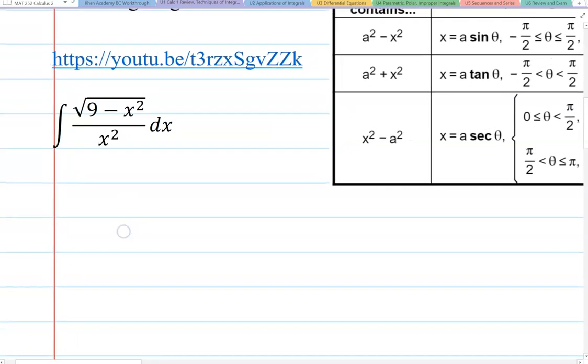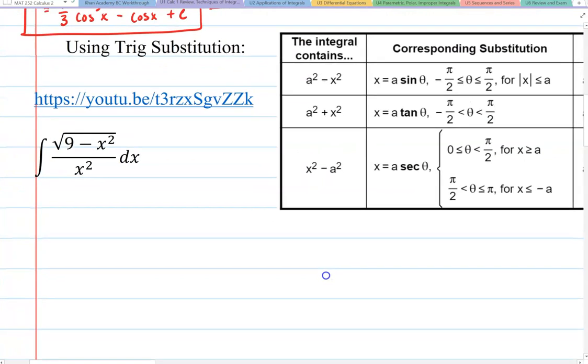So here we go. Oh, and by the way, here's a YouTube video of another instructor online if you wanted to type that into your search box or your browser, if you will. This expression is case sensitive, but this person does a pretty nice job of explaining the trig substitutions as well.